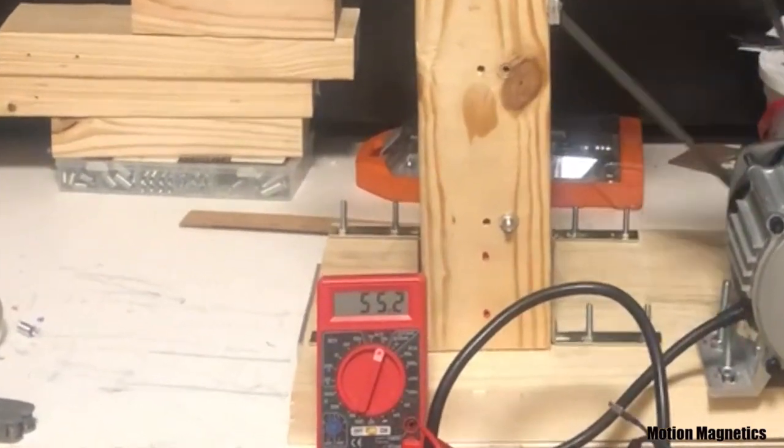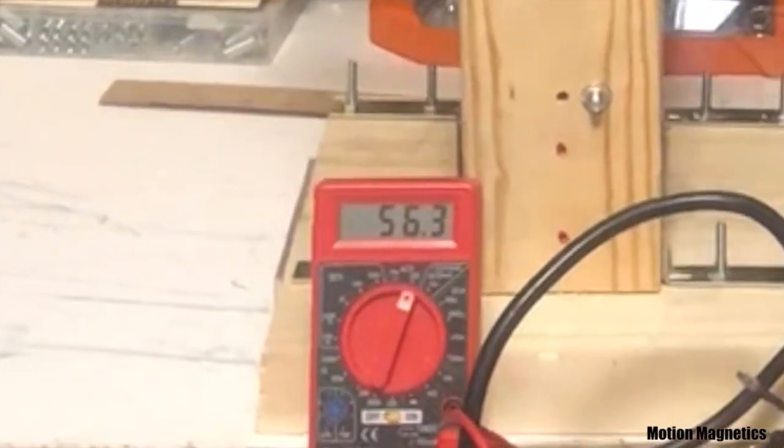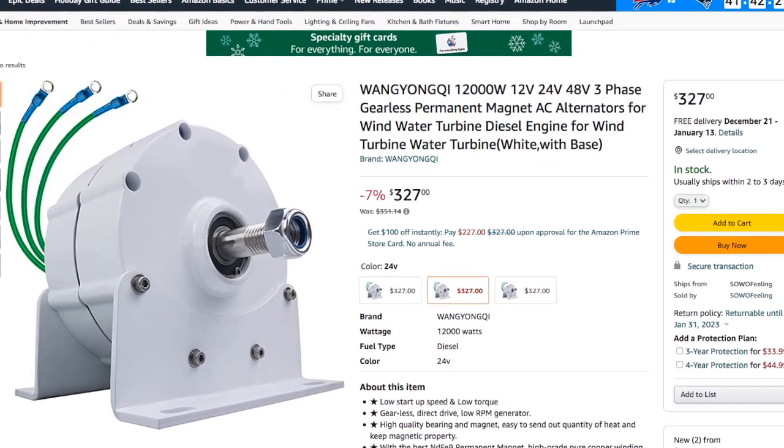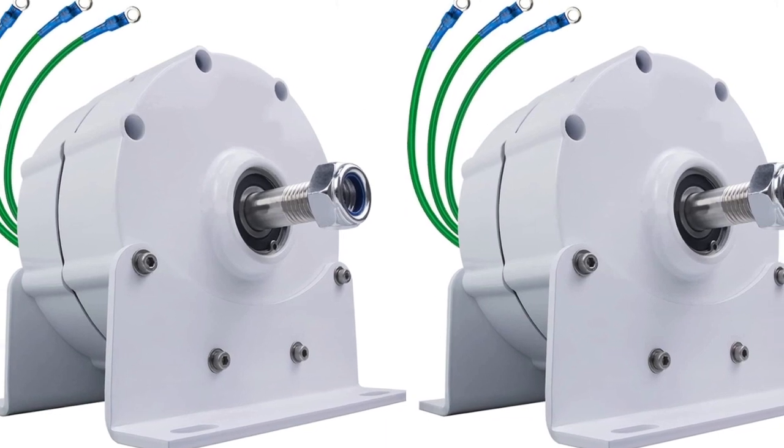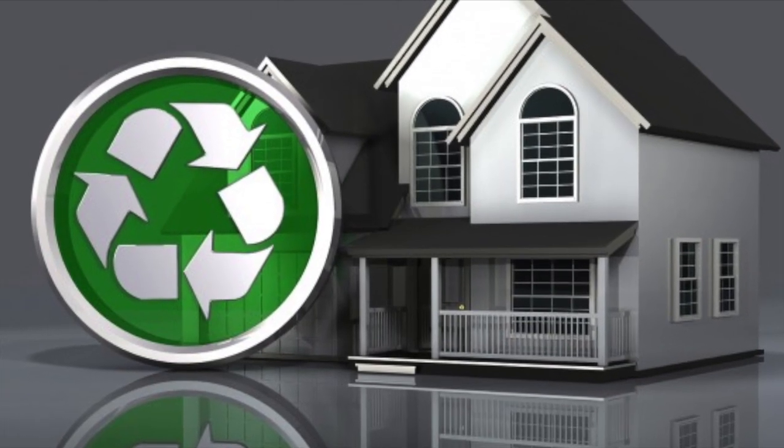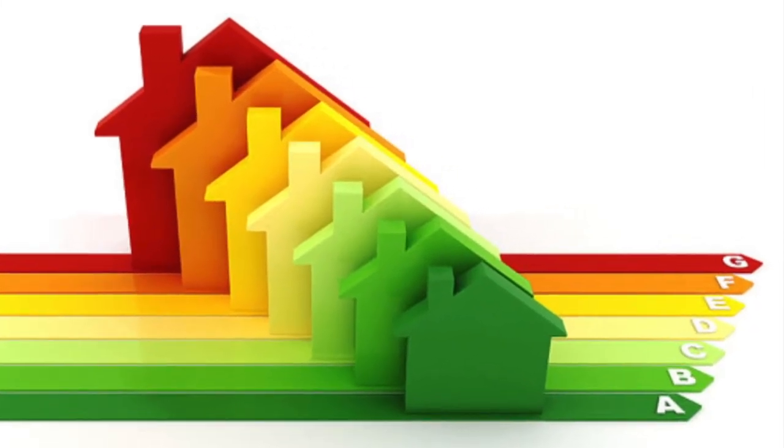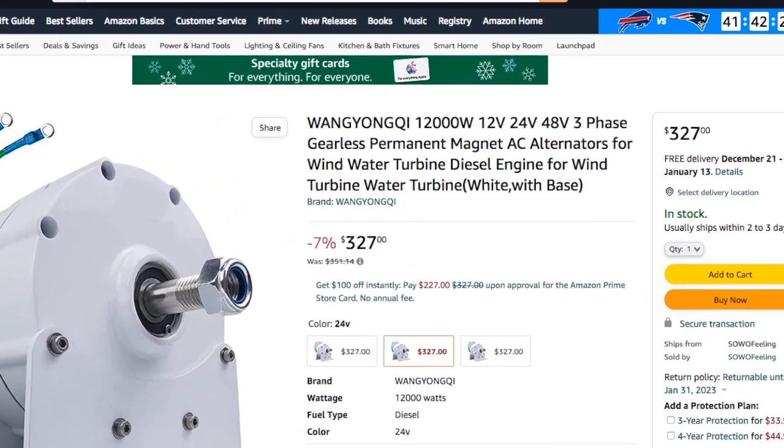So what I've assembled here could be used to charge a couple of deep cycle lithium batteries that could power some small devices temporarily. Or you can up the ante and use a 12,000-watt wind alternator to charge added batteries more quickly, or hook two alternators together to double the output. It all depends on what your energy needs are and how much you need to upscale your power output. I've seen some very affordable wind alternators for sale on Amazon.